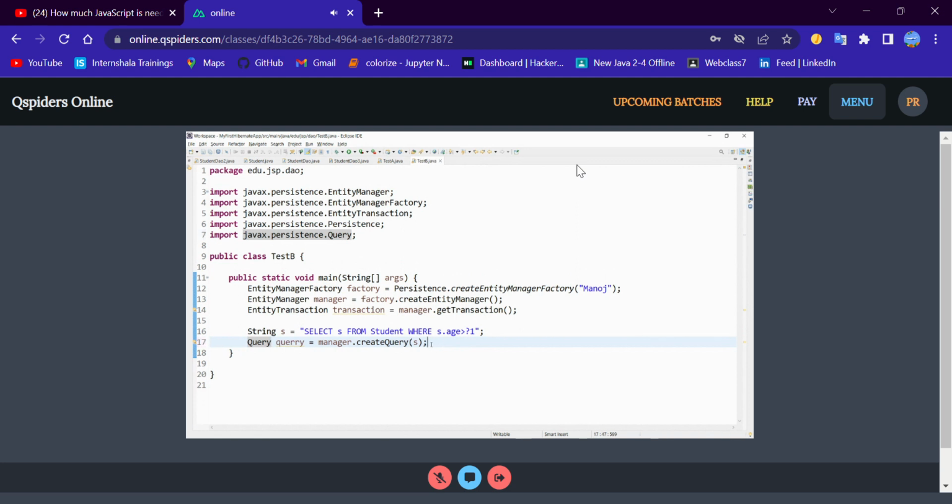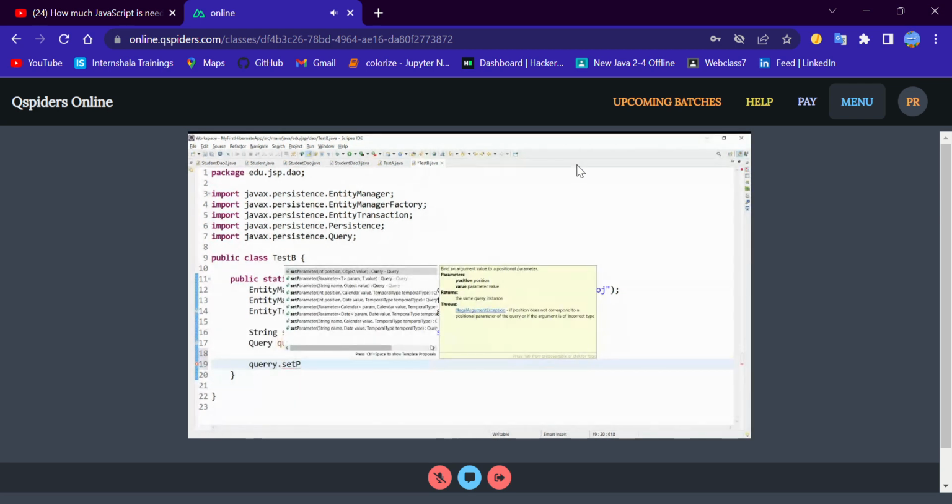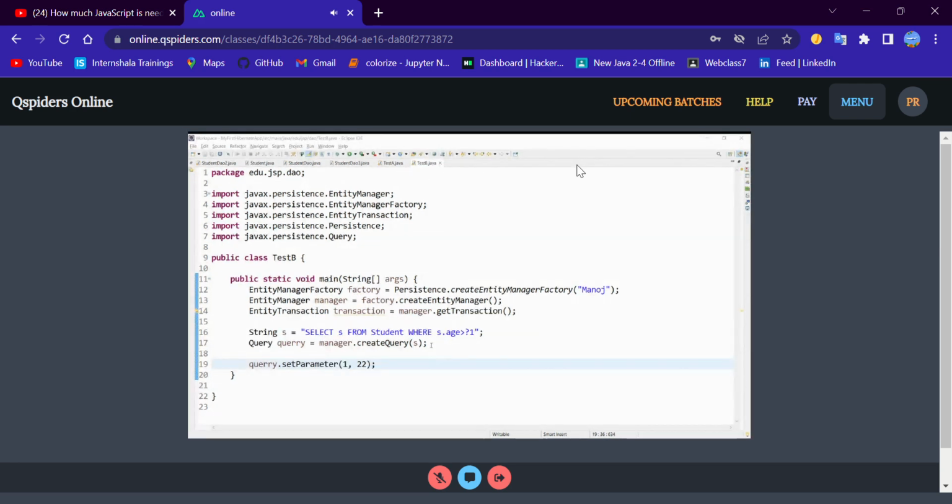Then once that is done, I will use this query reference variable and set the parameter. The position is one, and the value I need to set is the age of the student, whose age is greater than 22.